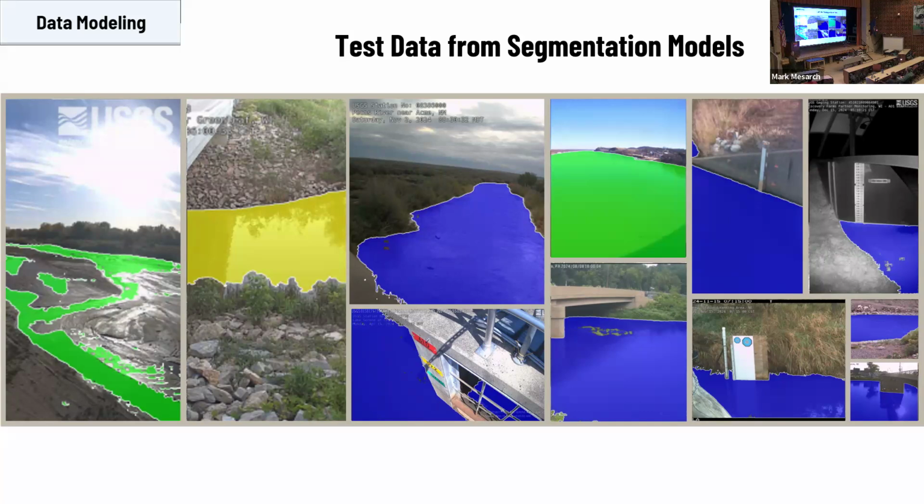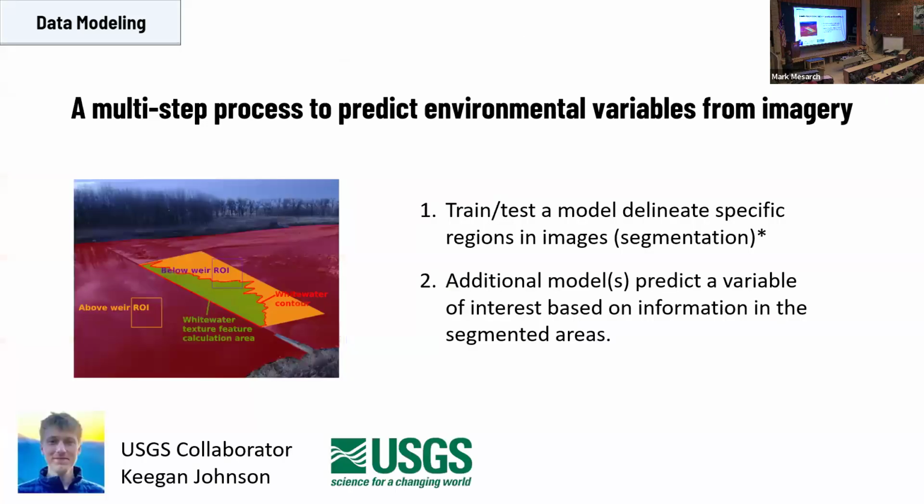But now we want to take the next step, which is start to extract features, start to draw out information from those locations where we have water. And so that's where we're at now, basically, that we can delineate those areas on the images, at least for these sites, where there is water. And the next step is to start to say, what variables do we want to predict based on features that we extract from those areas? So an example could be, as I mentioned earlier, turbidity, right? So you see changes in color and texture and so on. So this is the general concept that can be used for lots of different research questions.